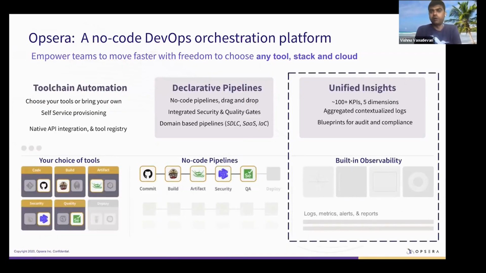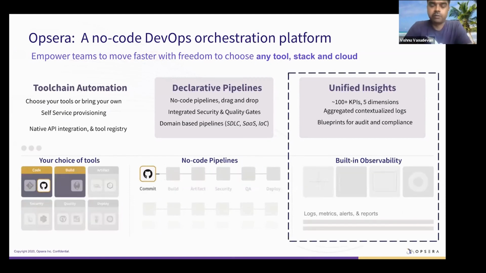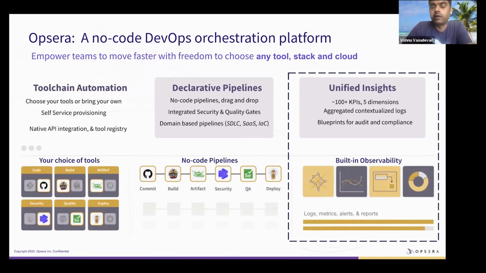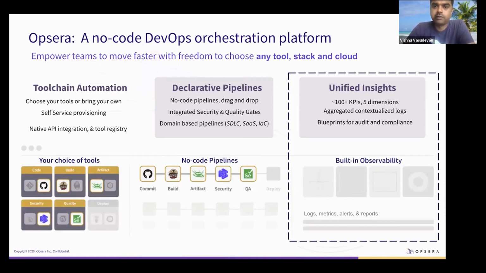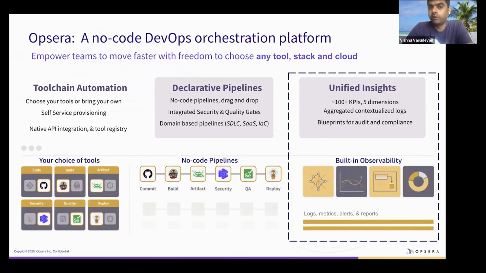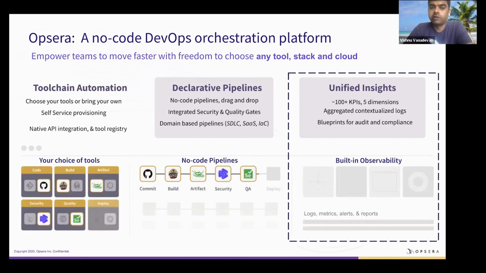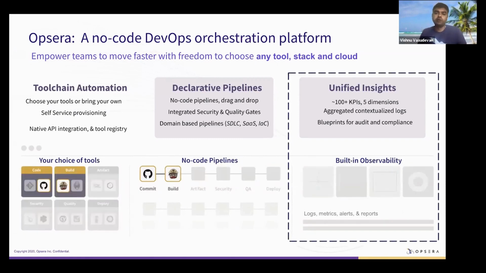Yeah, Opsera is a no-code DevOps orchestration platform. The reason we built Opsera is that there are a lot of tools in the DevOps market, and a lot of orchestration players, but there is no single white box solution that gives flexibility and empowerment to developers with respect to toolchain automation. So we have three modules within Opsera.